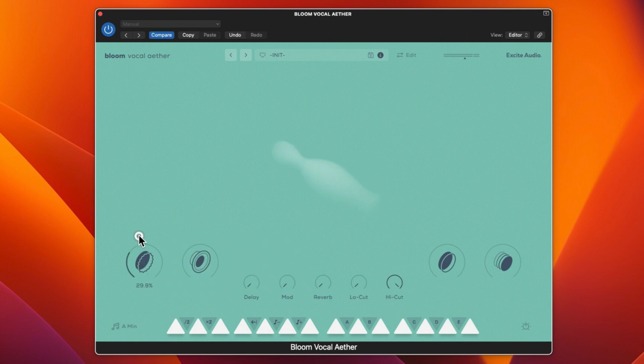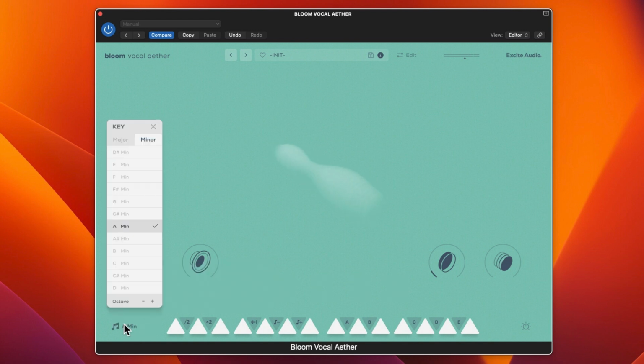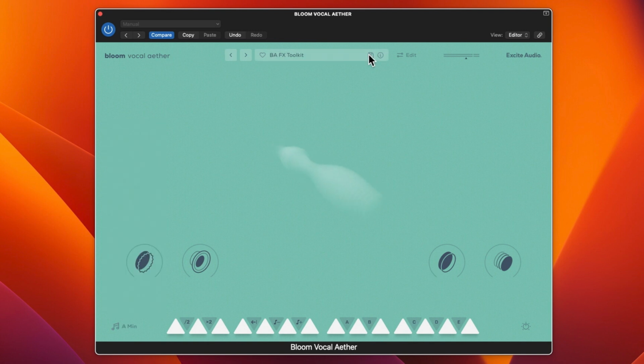But you do get this warmer control. You get a speaker, a doubler and an ethereal, and that is about it. And you can switch the keys, so we're in A minor, and you can go to major as well. In the intro you could see what you get when you hit edit. In the full version you get all these other features which you don't get, and a lot more presets, I think 250 presets. Go back to INIT and we'll let you hear what that actually sounds like.